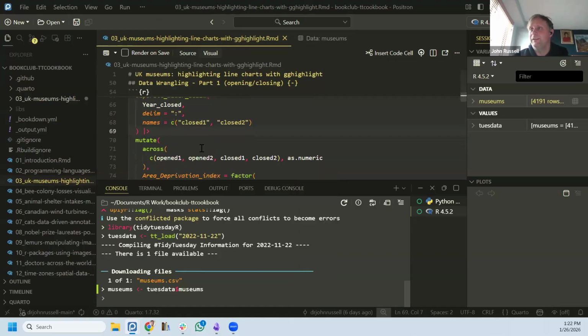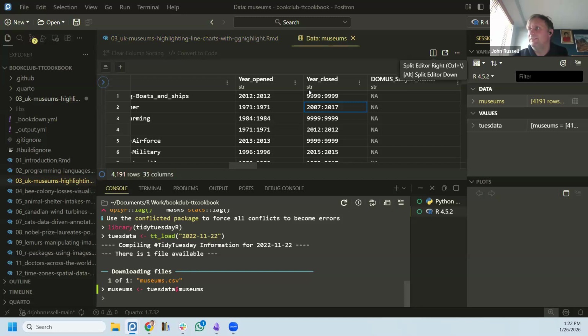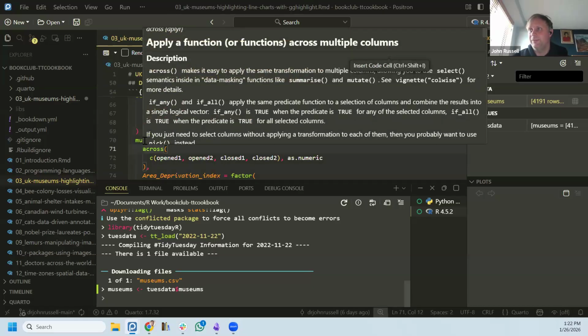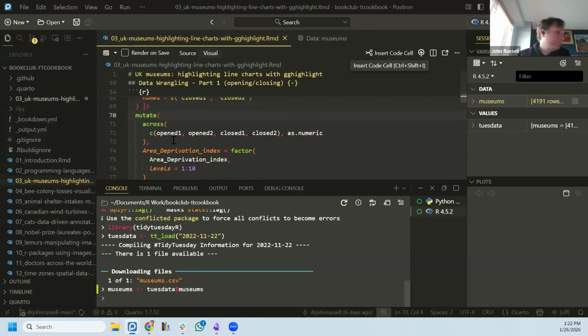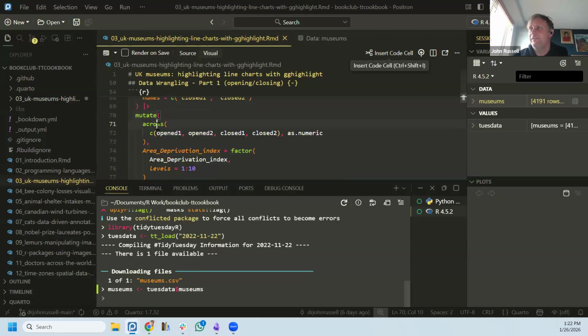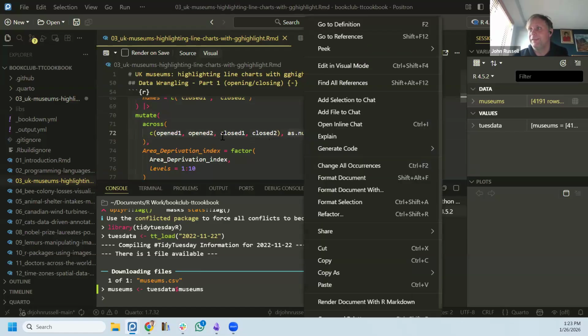And then what she needs to do is, because these were strings, if you notice these are str, so these are string variables, the next thing she does is mutate, which from the tidyverse means that you're changing something, either defining or changing. And so she says, across these four variables that I've just made, can you please make them numeric?